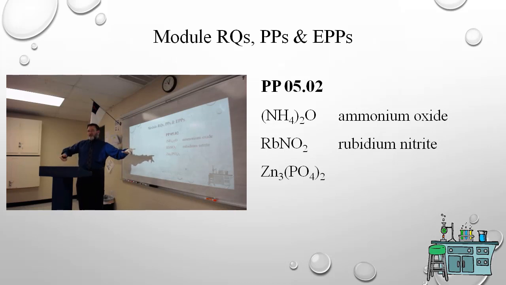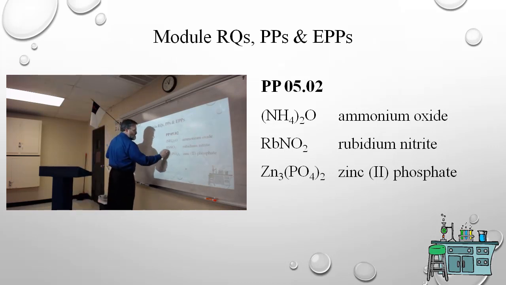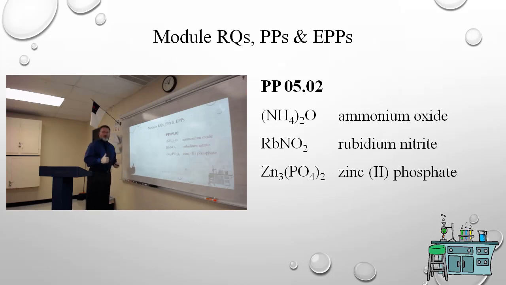So each one of them has to be, if I've got 3 of them and they have to total 6, then each one is worth 2. That's why it's zinc 2 phosphate. Zinc could have more than one charge. So if zinc ionizes to be a +2, and I have 3 of them, then I have a +6 charge to balance out 2 of my -3s to be a -6 charge. Okay. So zinc phosphate is close, but zinc 2 phosphate is the correct answer.